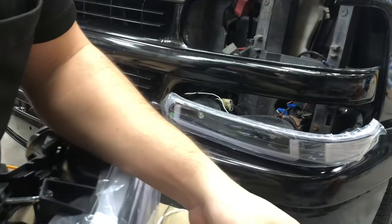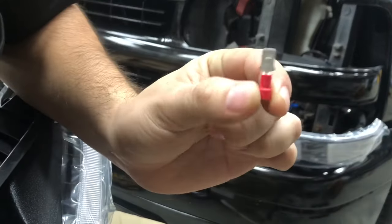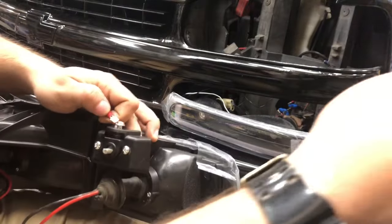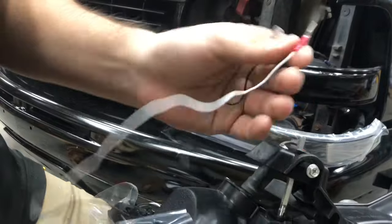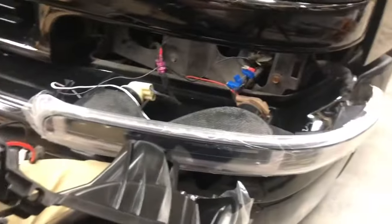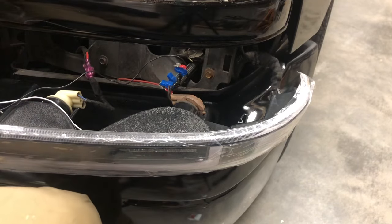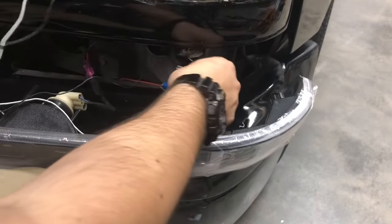Hold on. I grabbed the right one. There's gonna be basic male spade terminals. Now you're just gonna crimp them on, one to each side. So I'll do that right quick. So I got them connected and crimped. Now we're just gonna pull our bumper light a little lower and locate the middle section where we did the tap. So pretty much you're gonna stack it on top of each other like so.